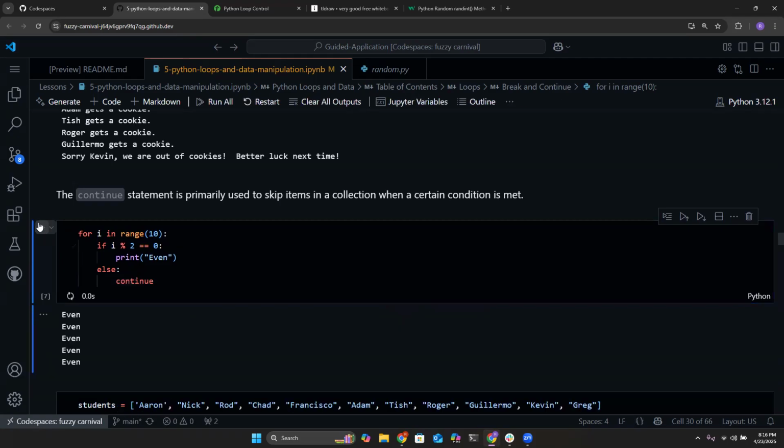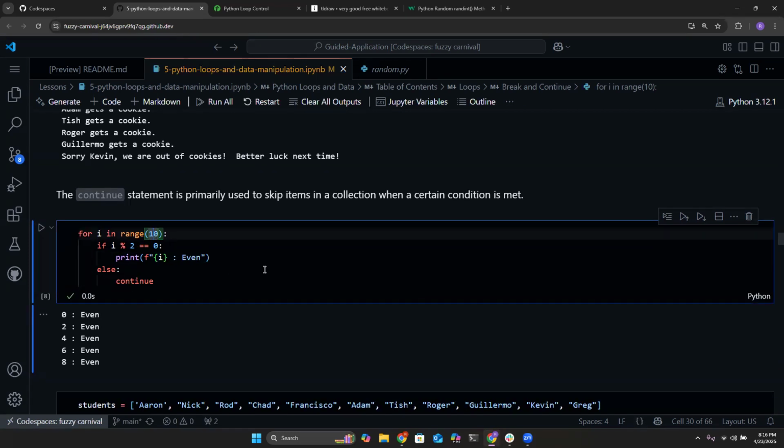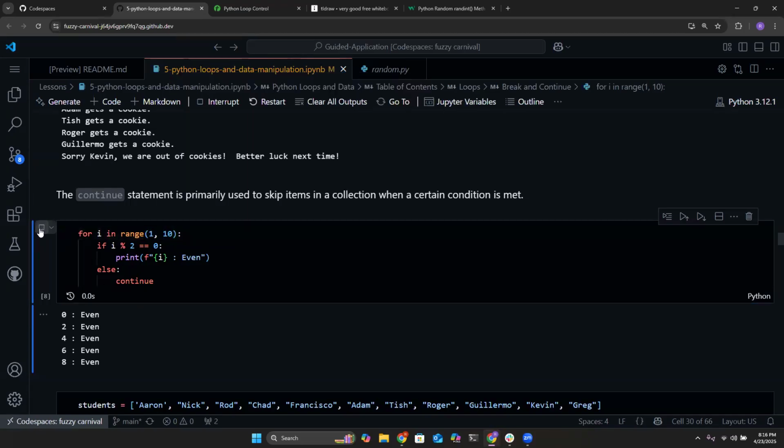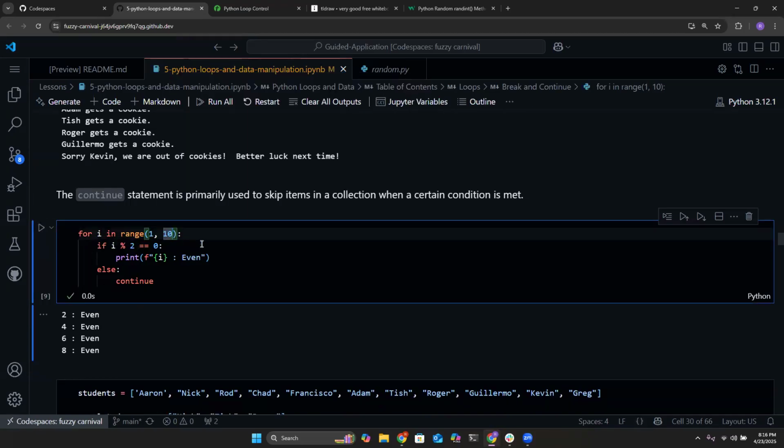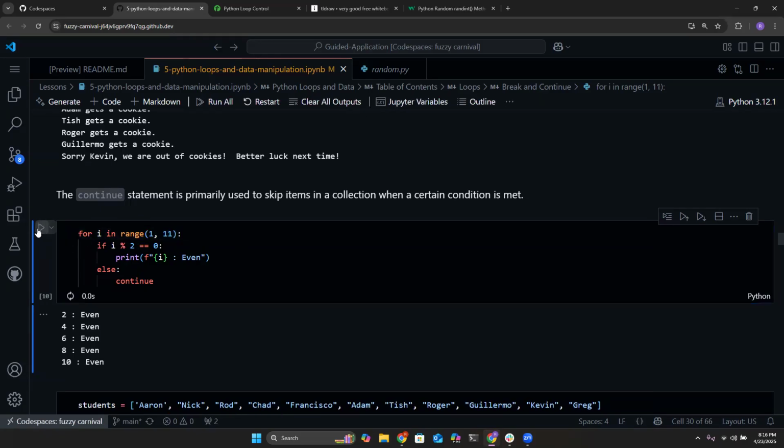But now when I run this, let's actually add the number in here so we can see it. We'll say, let me use an F string. And then I'm going to add i in here. There we go. So we can see what number we're on. Let's start at 1, and let's go to 11. And there we go. Now we're getting something a little bit more efficient.